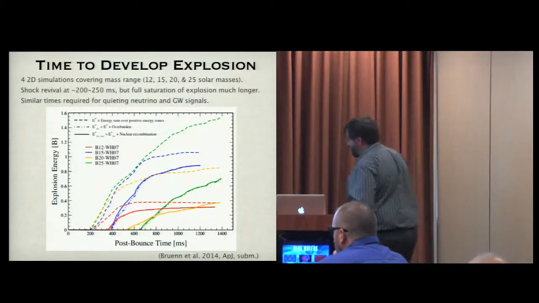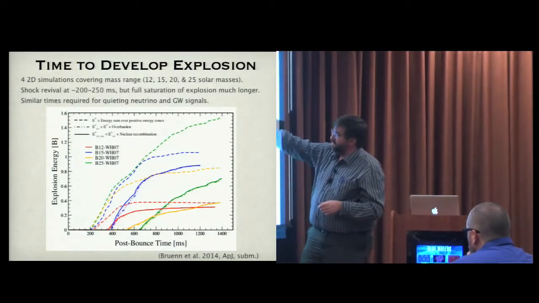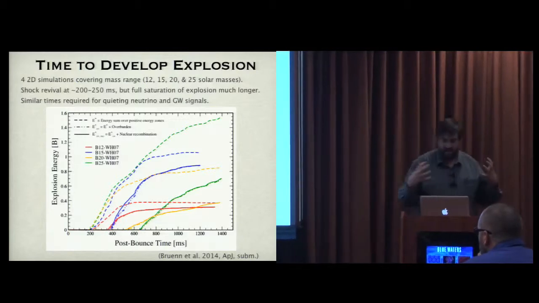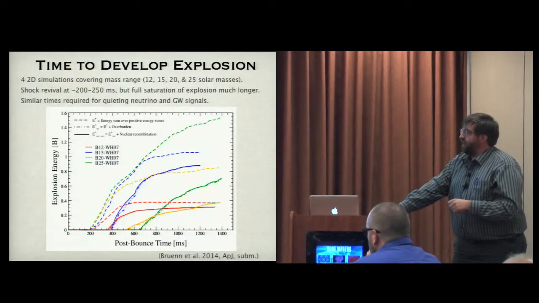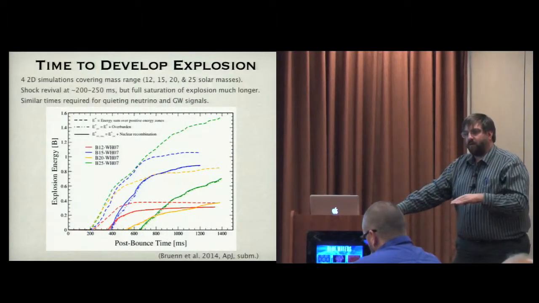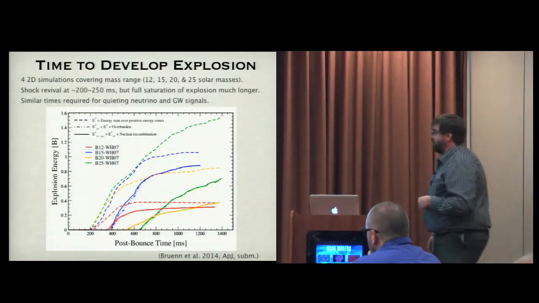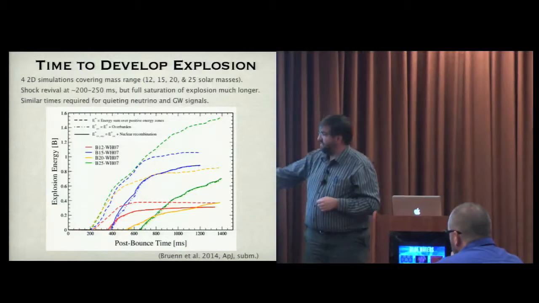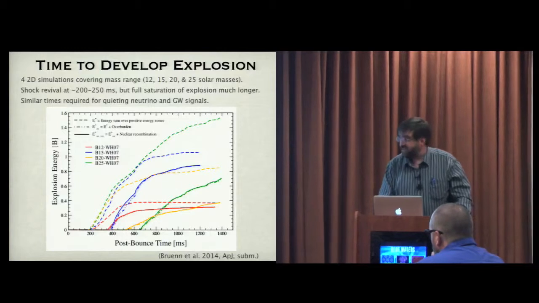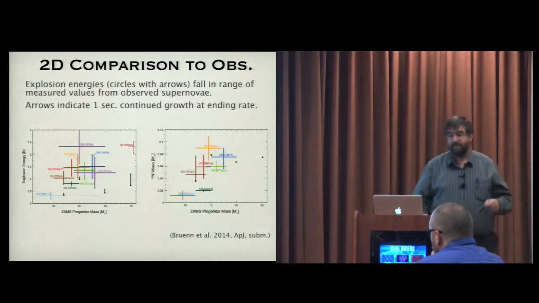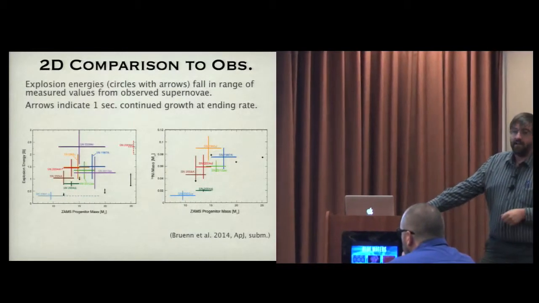So the dashed lines represent the growth of the explosion energy with time with this particular measure. Now this is just the energy of the material in that expanding bubble. And then if you apply the correction for the binding energy of the material outside, you get the solid lines. And even those are starting to turn over and flatten out, though at least one of the models is not sort of ready to be finished. And so if you want to find out what the final explosion energy is, you have to run for a long time.